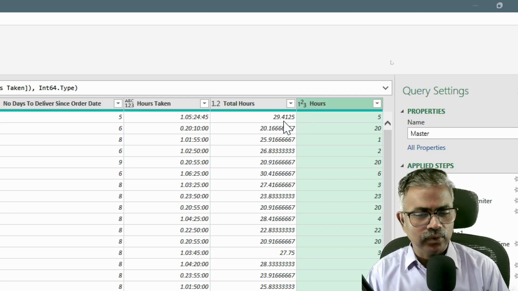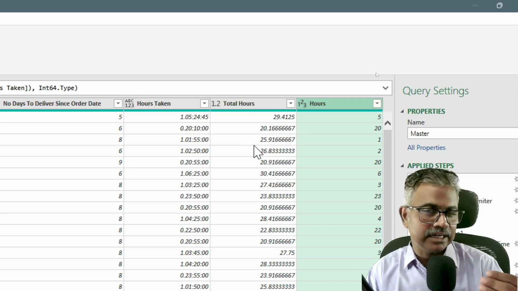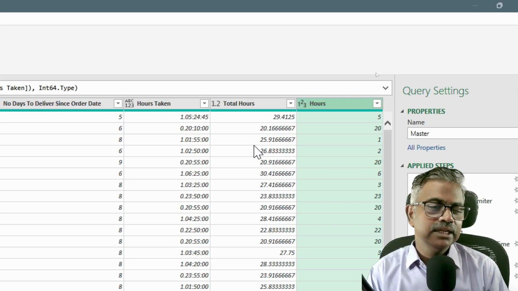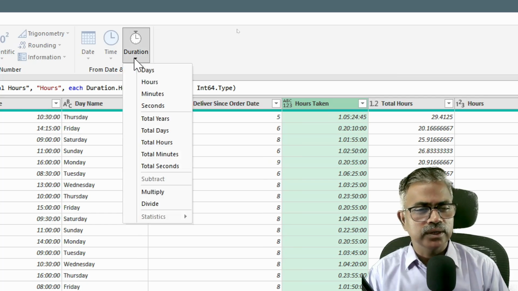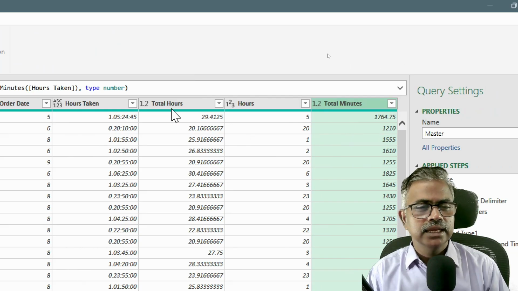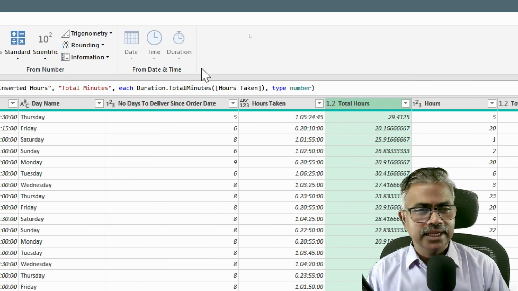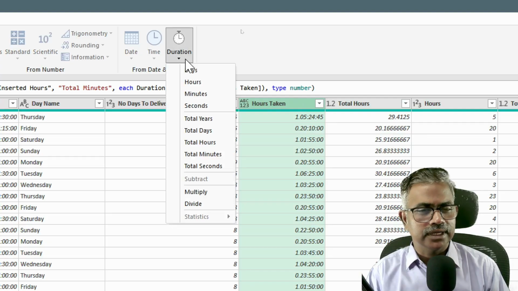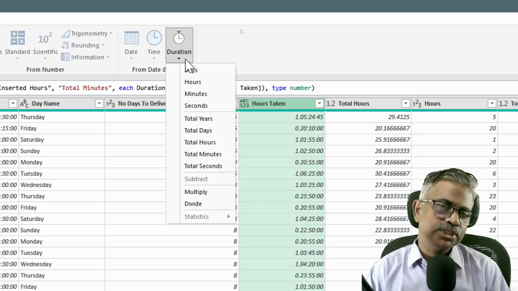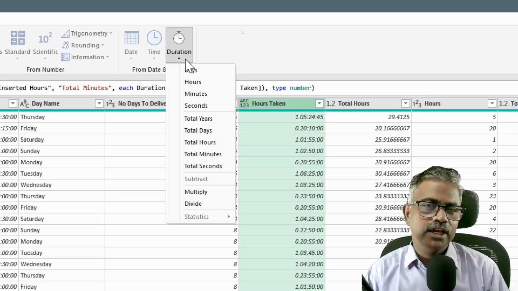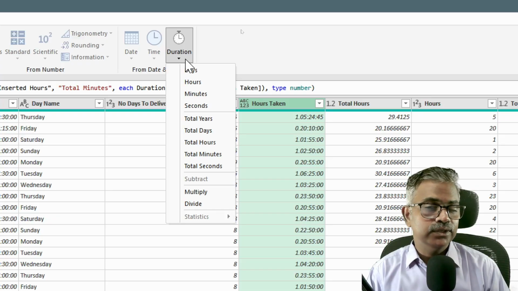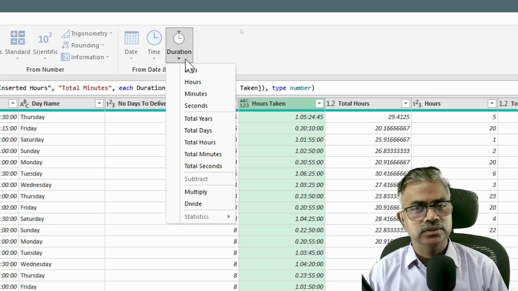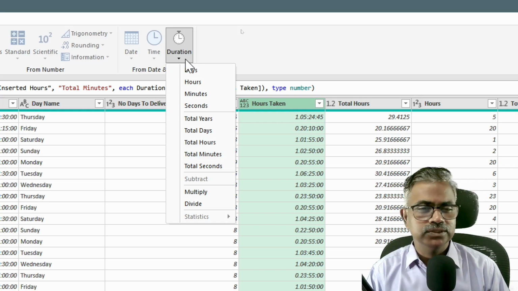And what is this 0.419? If you do not want this, you can round it up or round it down based on your requirement. But watch it. That's the role of this duration which we are looking at. So let's say I want to see it in terms of total minutes, and this is going to be total minutes. And if I want to see it by total days, I can even see it by total days. But remember, this duration option will be available for you only when you create a custom column where you're finding the difference between two date and time columns, so that you will get the option to play around with the choices you have over there.